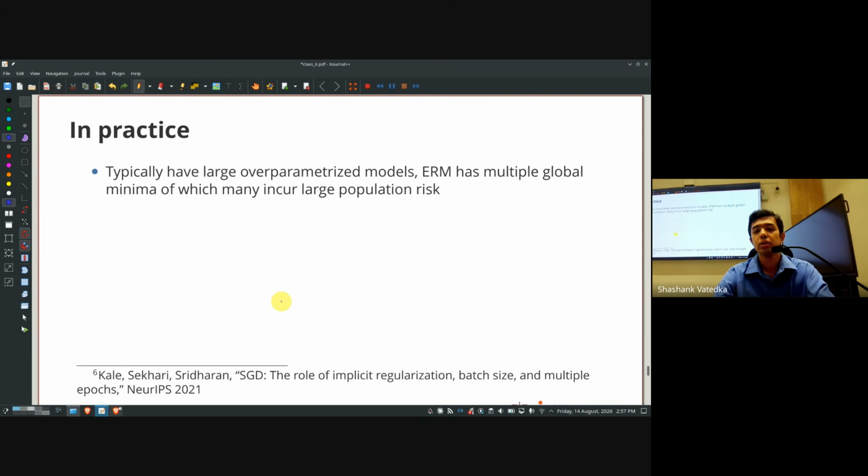Because if you go by classical learning theory, the number of samples that you need has to be at least a large factor times the number of trainable parameters. So if you have, let's say, 1,000,000 trainable parameters, you had better have at least, let's say, 100 million or 1 billion data points. But you don't have that in practice, right?